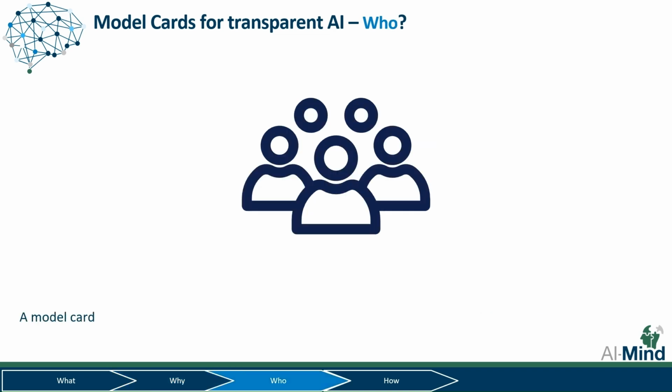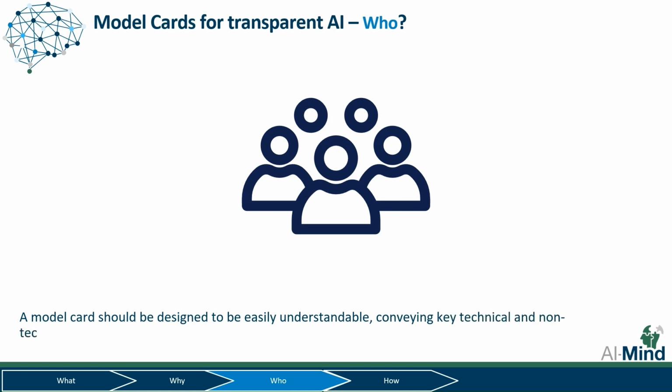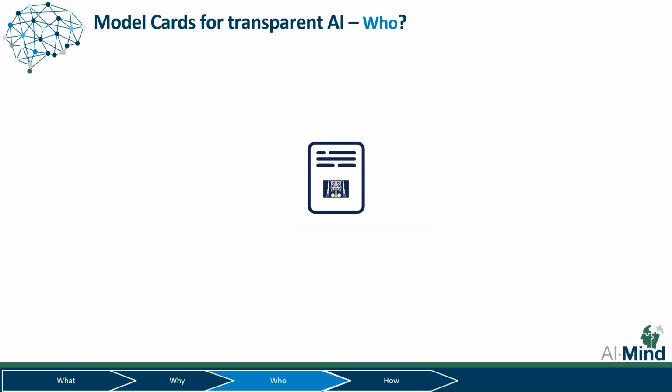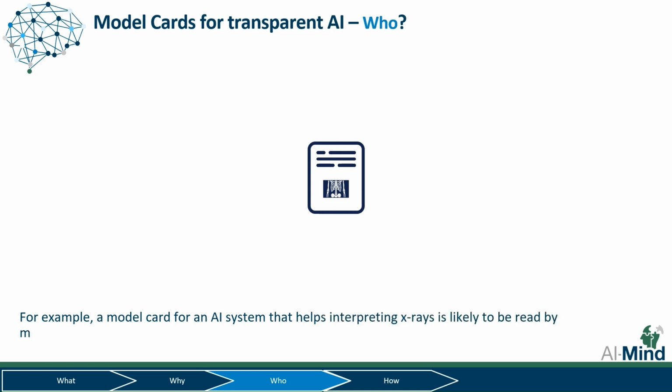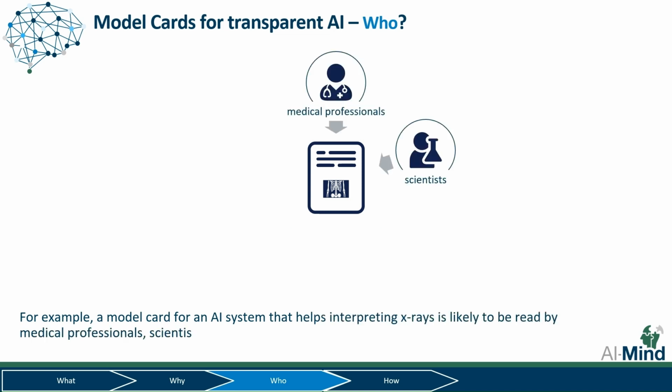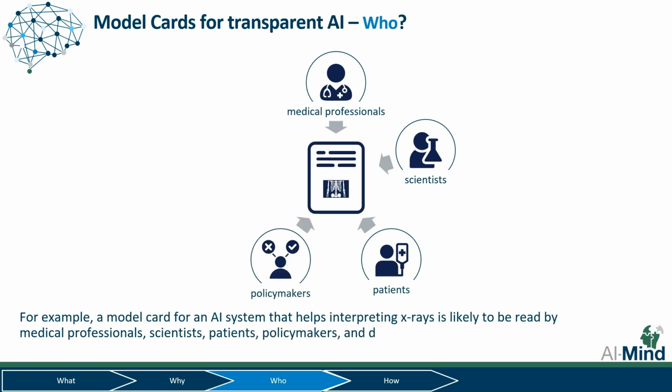A model card should be designed to be easily understandable, conveying key technical and non-technical details with consideration of the intended audience and their needs. For example, a model card for an AI system that helps interpreting X-rays is likely to be read by medical professionals, scientists, patients, policymakers, and developers.